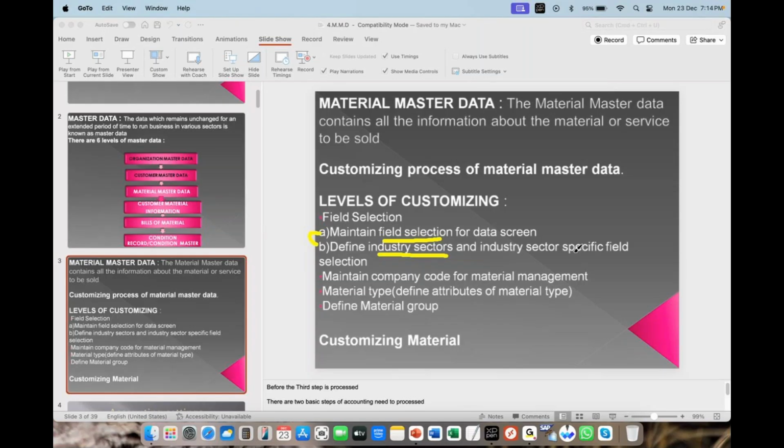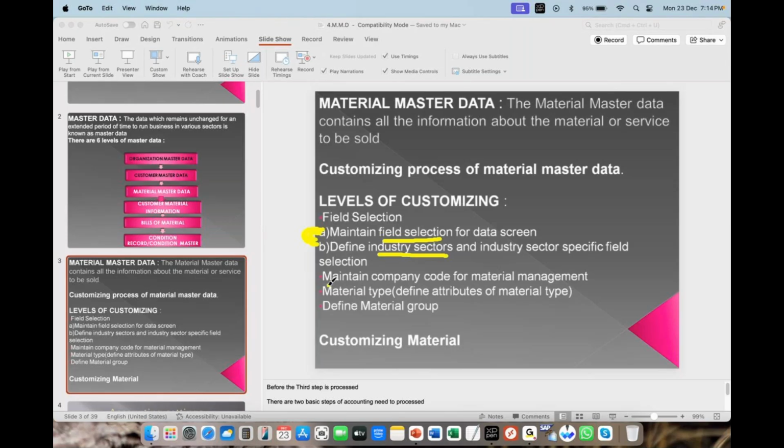So define industry sector and field selection for data screen tells you that your above made field reference will be tagged over here. So you are defining the industry sector and connecting how the fields are to be responsible when you use that industry sector in the front end. That's how this A and B are interrelated.